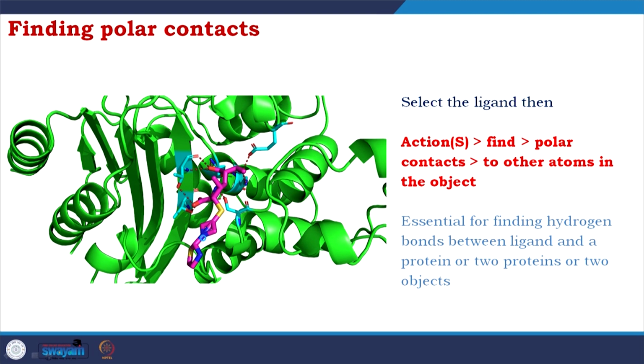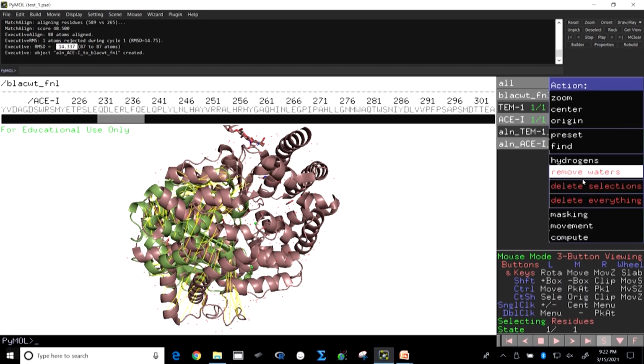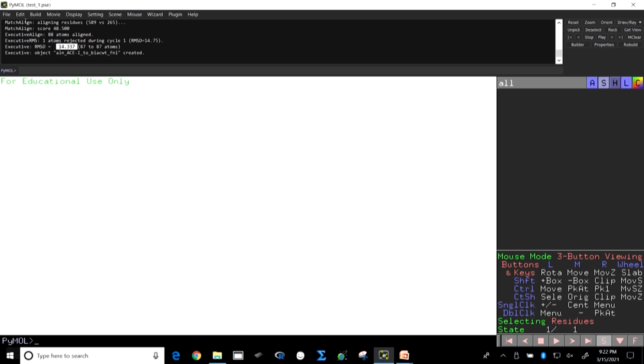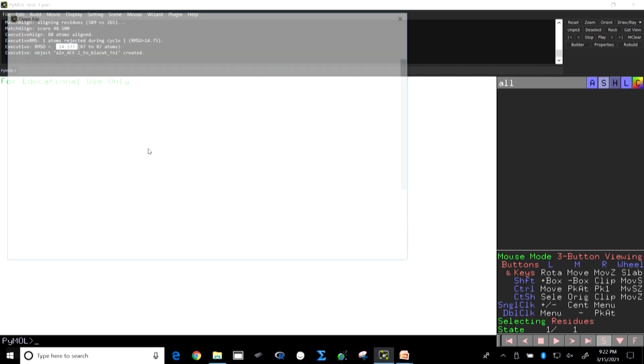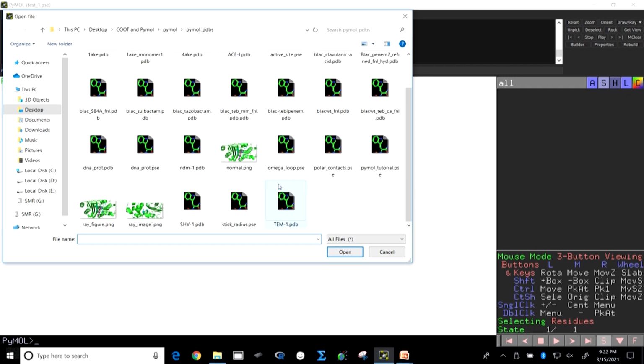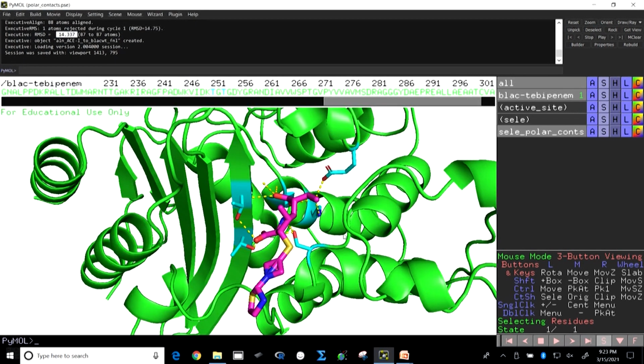So, let us see the PyMOL demonstration of finding polar contacts. Again you have to load the PDB file, and once you have loaded the PDB file, you get the polar contacts.